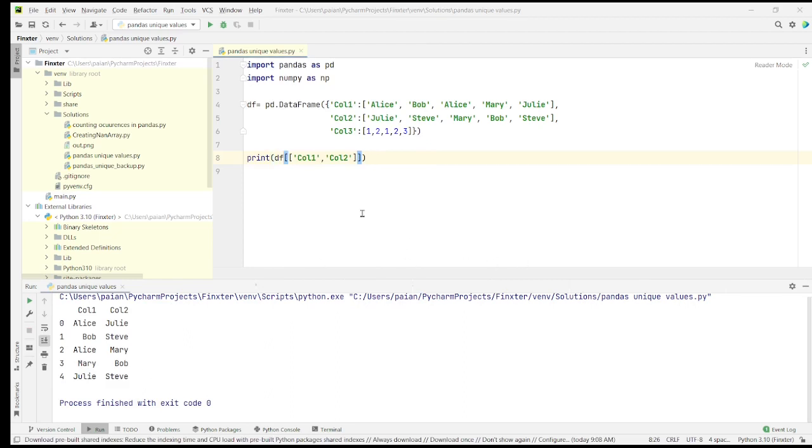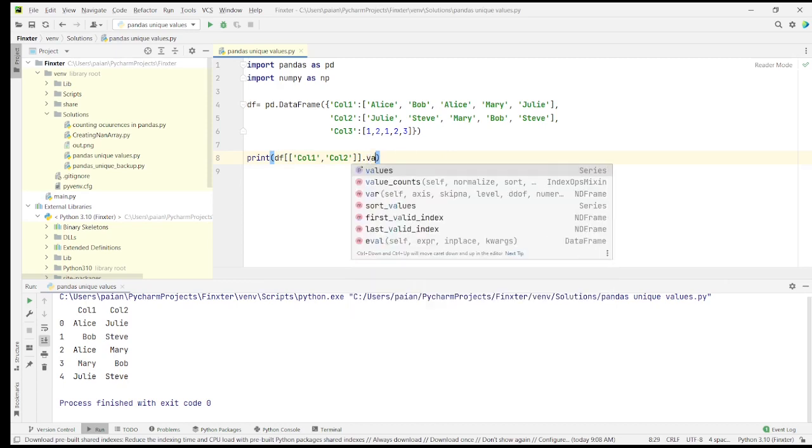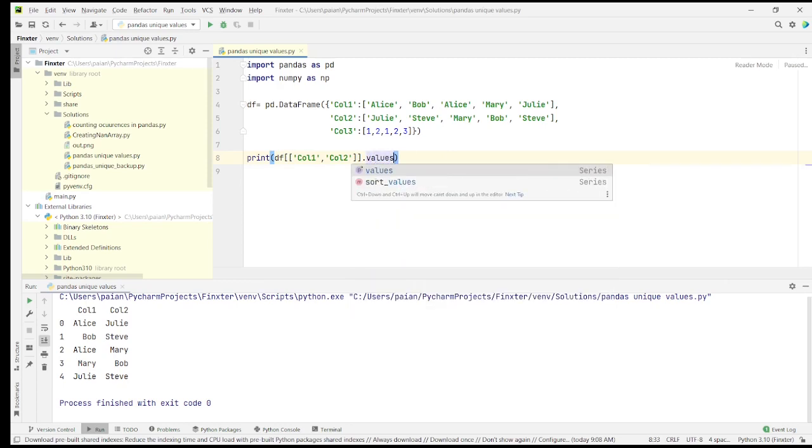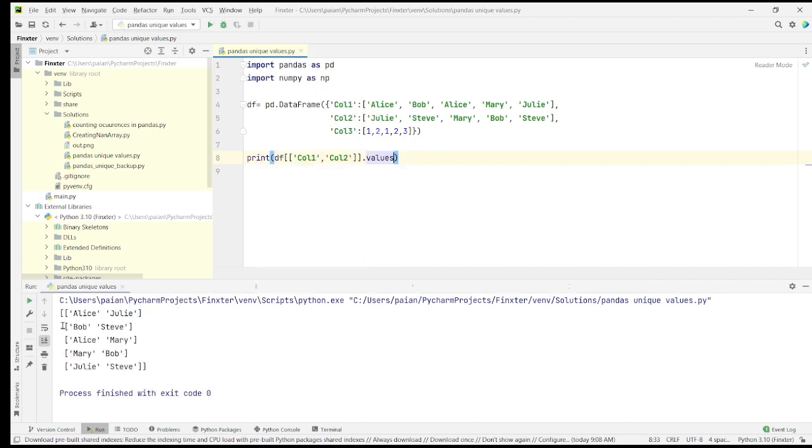As you can see, both the columns are returned. So now I'll just say dot values. This is a property and not a function, so don't use brackets here. Now when I run this, we can see that it is converted to a 2D NumPy array.